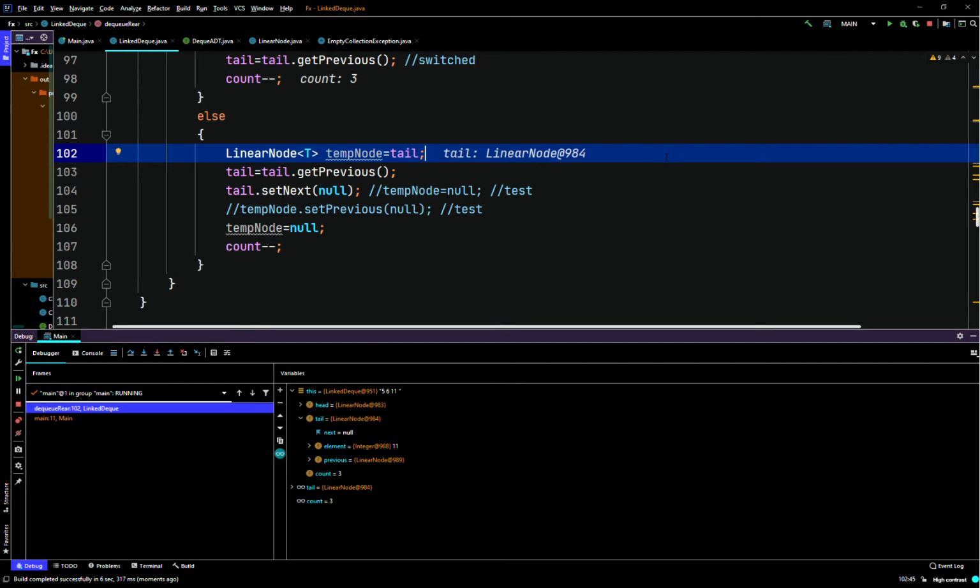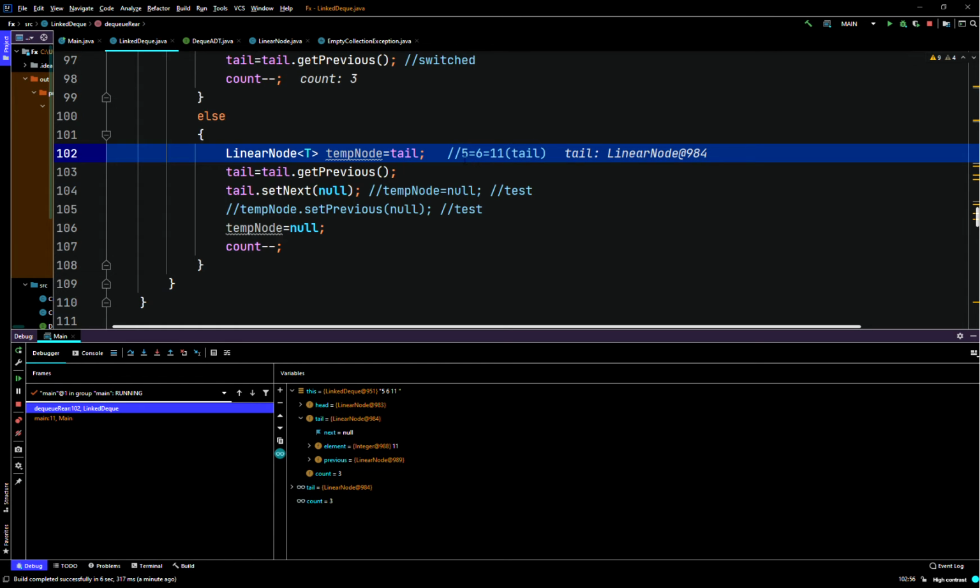So maybe I should just write this out again. So we have 5, 6, 11. And we have tail pointing to the end here. I guess we have doubly links, so we'll just do it like that. So 5, 6, 11.